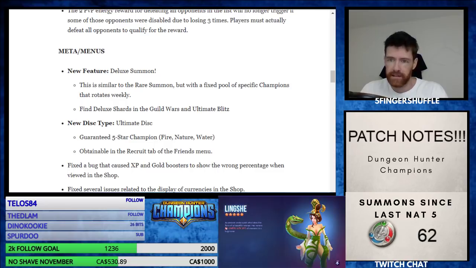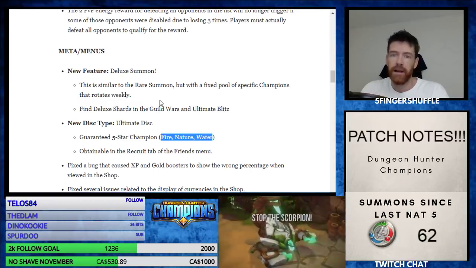And then, yeah, so find Deluxe Shards in Guild Wars and Ultimate Blitz. So we will be dropping these in Blitz as well, which is nice. And then the new Ultimate Disc, guaranteed 5-star champion from only Fire, Nature, and Water, so no Light Darks. And it'll only be obtainable in the Recruitment tab of the Friends menu.